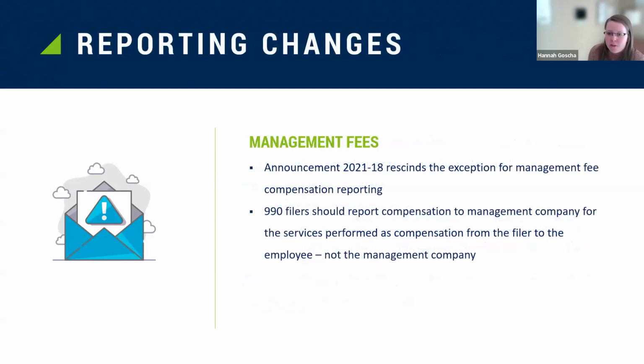Okay, now a couple of reporting changes that have happened in the past couple of years around management fees. So if an organization uses a management company, they are still required to disclose that compensation to the management company as if the organization was the one paying them and not the management company. So this is reported on Part 7, Section A, column D.